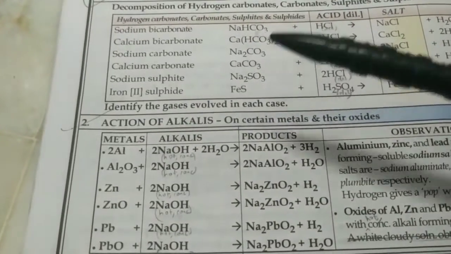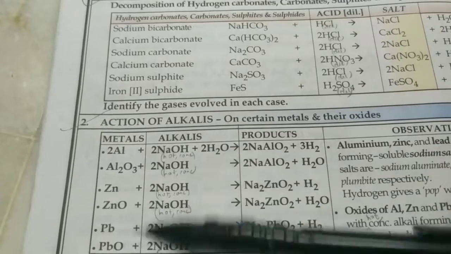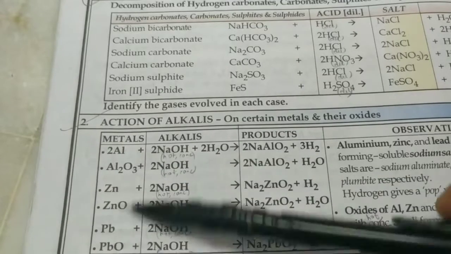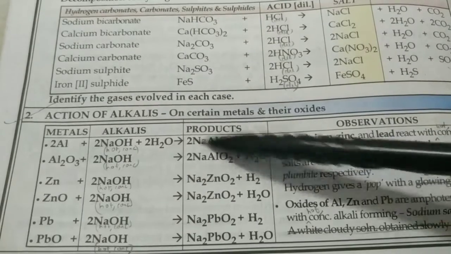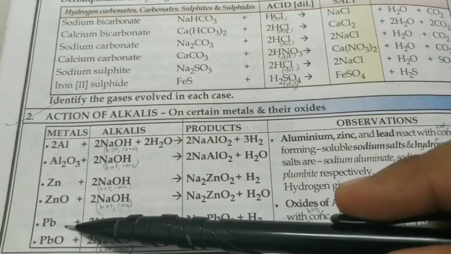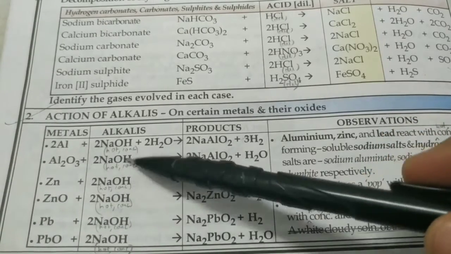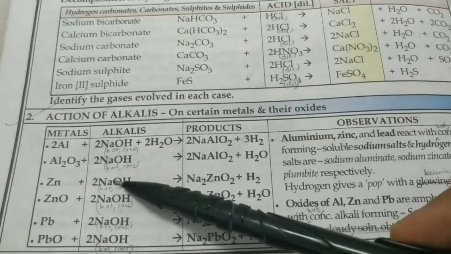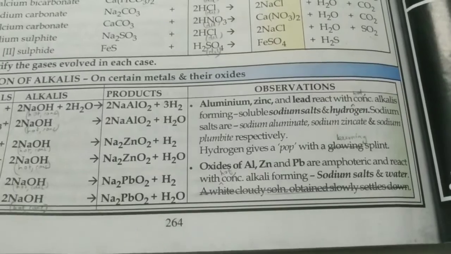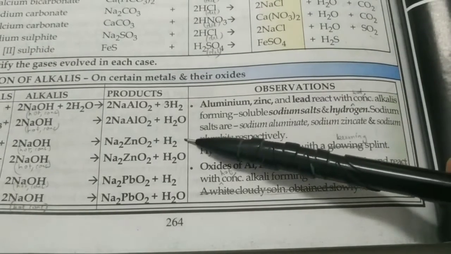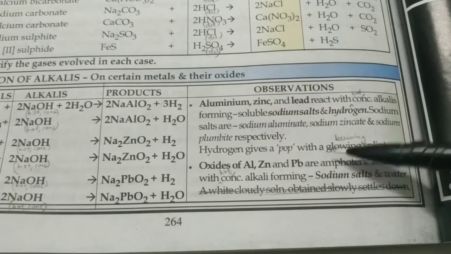Now, finally, let's talk about the amphoteric oxides and amphoteric metals. They're amphoteric because they react with acids, of course, to give you hydrogen gas. So we have hydrogen gas released by aluminium, zinc, and lead, even with an alkali. That's why they're called amphoteric. Now, their oxides would react with acids to give you salt and water, but here we can see that with hot and conc alkalis also they can give salt and water. Hydrogen gas can, of course, be identified by its pop sound when a burning splint is brought near it.